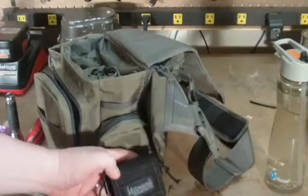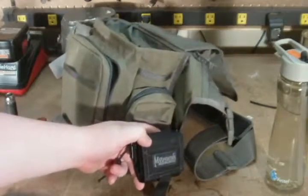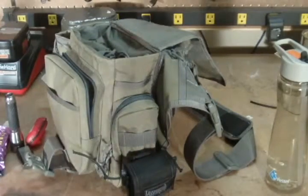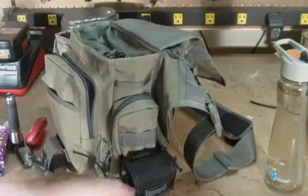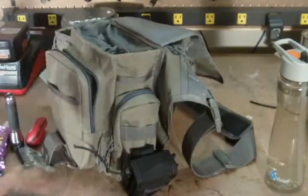Okay, also I put a Maxpedition roly-poly on it. You can see here, strapped to the side. If I'm out there and there's something I want to identify, a tree or whatever, or a mushroom that I find, I try to see if I can identify things like that. So basically I have this here so that I can grab it, put it in a little bag, and keep going without making the rest of it dirty.